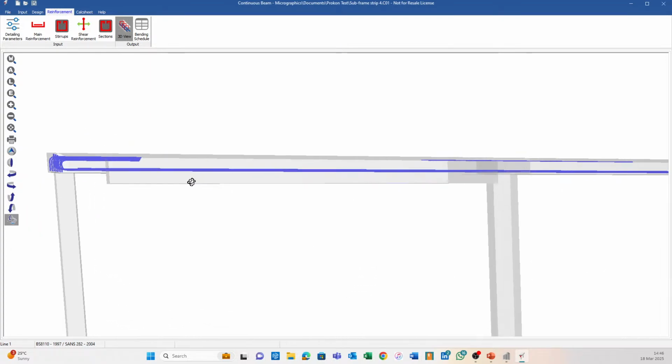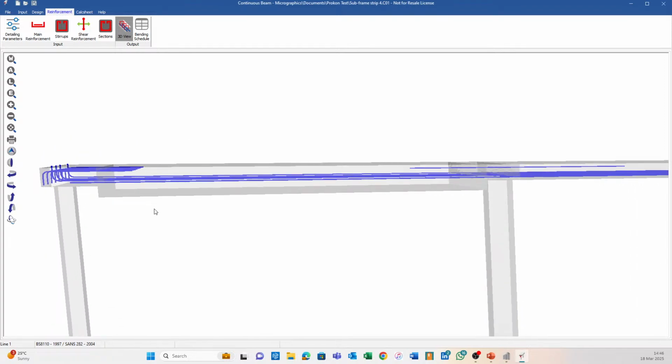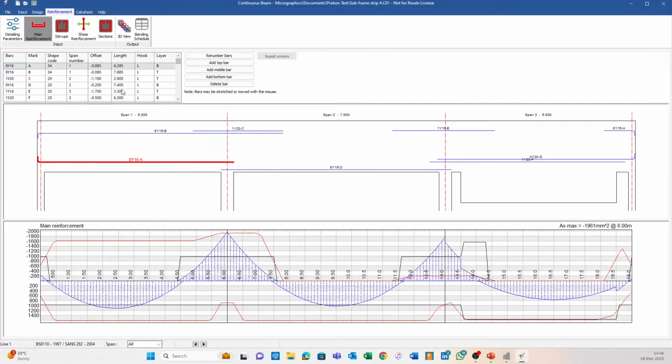And the only thing where you would need to pay a bit of attention and maybe make some modifications is where it thickens, where you'll have to position bars and just change this up a bit. You can always do it in the main reinforcement window. You can see that's over there. It's nice and exaggerated actually. And when you add bars, you will see that they will still update as per the graph to make sure that you're applying the correct amount of reinforcing.